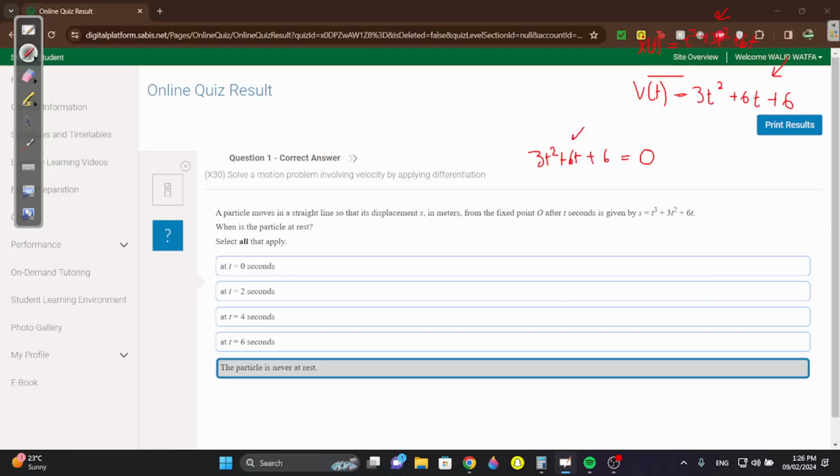We want to equal it to 0. Okay, this is a quadratic function, and we're basically trying to solve the quadratic function. Factor 3 out, you get t squared plus 2t plus 2 equals 0. Cancel the 3 on both sides. Since it equals 0, you can just cancel. So now you have t squared plus 2t plus 2 equals 0. You have to solve it.